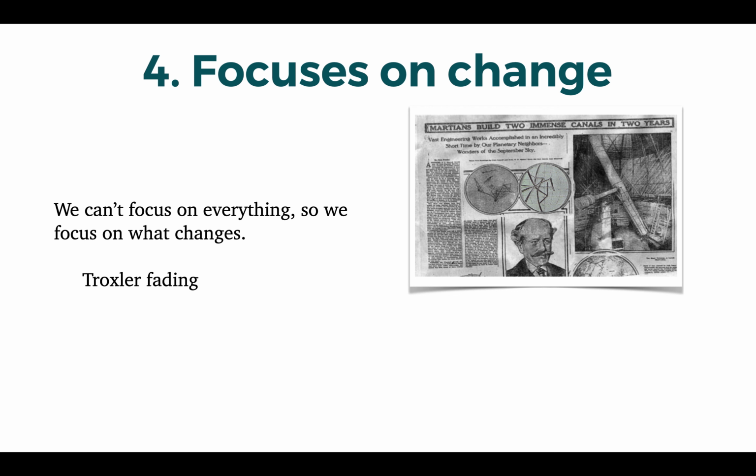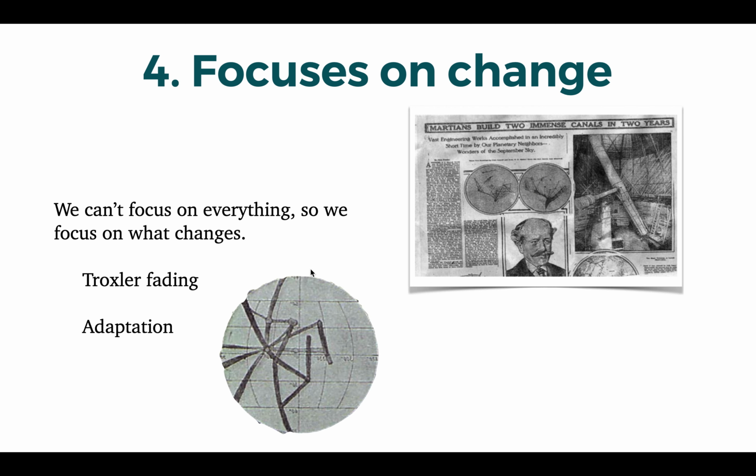So when we talk about adaptation, we also think of things like, okay, let me start over. So there was in 1910, 1911, a scientist named Lowell, okay, and he really thought that he had found canals on Mars. Okay, so this is one of the pictures that he drew. This is Mars. He's looking at it in the telescope, right? And he could see these distinct sort of canal-like features on the surface of Mars.